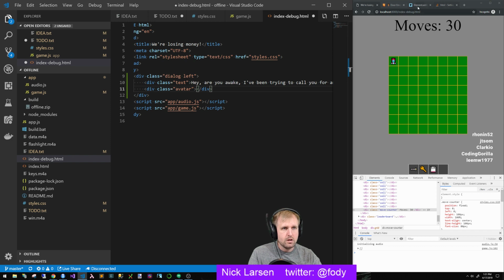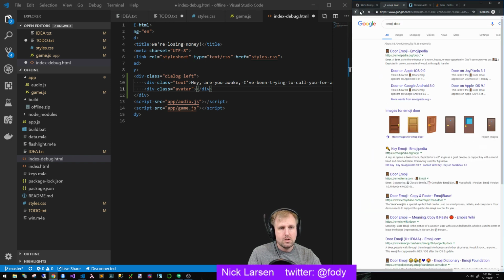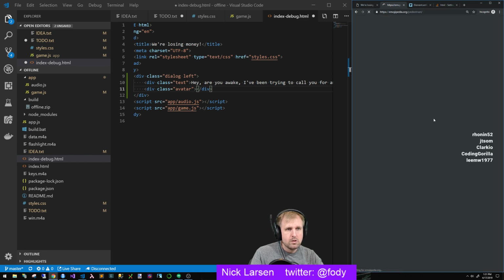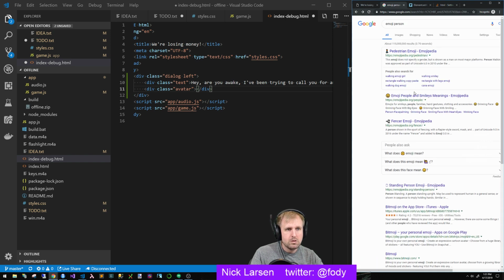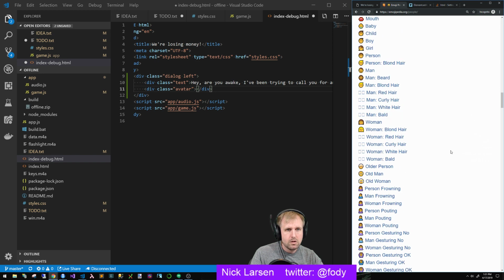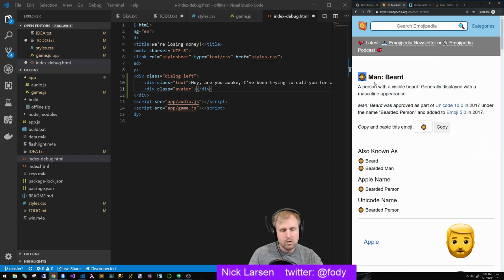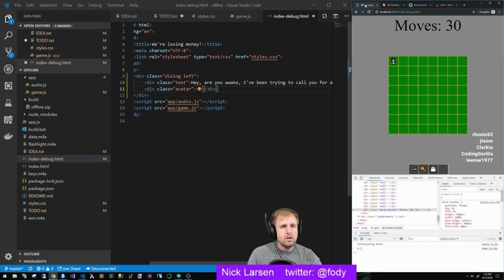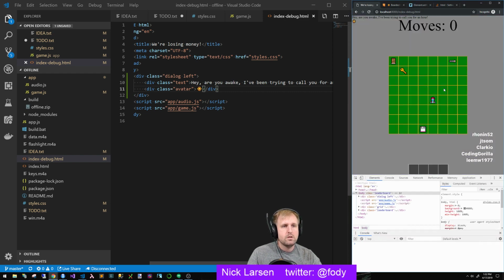And for this, we need another emoji. This time of some sort of person. Emoji person. Give me a person. Sure, this one. Just copy. There we go. This is just an example for now. All right, what we're going to do here is refresh all of this, play.